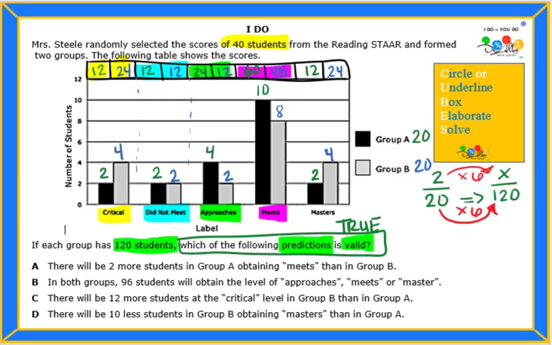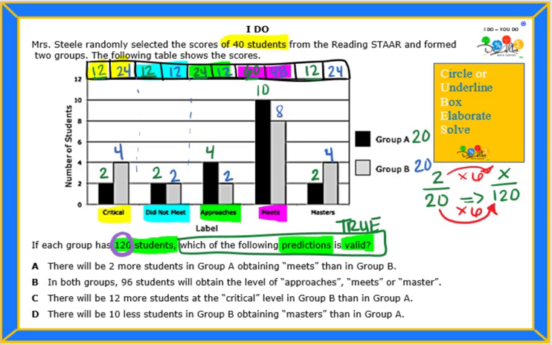Does everybody see what I did? I just made one proportion, but I figured out that the factor is 6, so I used that factor for each single bar. A group of 120 is 6 times the amount shown in this bar graph. So I made a number for each bar if we have 120 students, which is what they're telling us for the prediction. Now we're ready to answer questions. We're going to use the numbers up at the top. Now let's look at our statements.